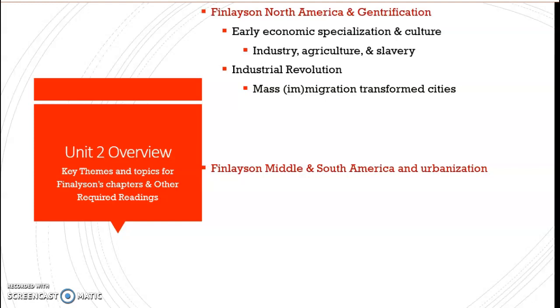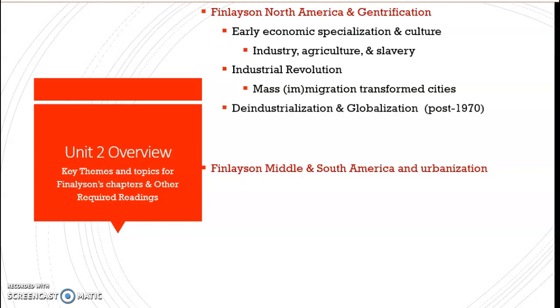In Unit 1, we looked at immigration and discussed push and pull factors. We're going to see how the Industrial Revolution in North America created that strong pull factor. And from the late 1800s through 2020, we're seeing how industry and economic growth continues to serve as that pull factor for immigrants overseas and also migrants within our country. So some of the patterns that were established in the 19th century persist today.